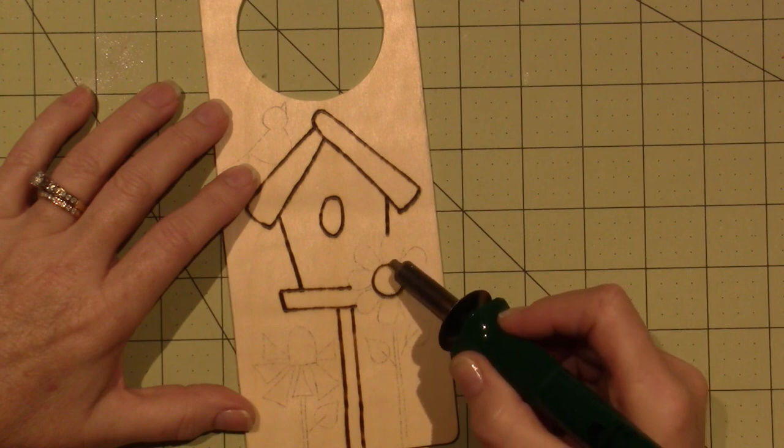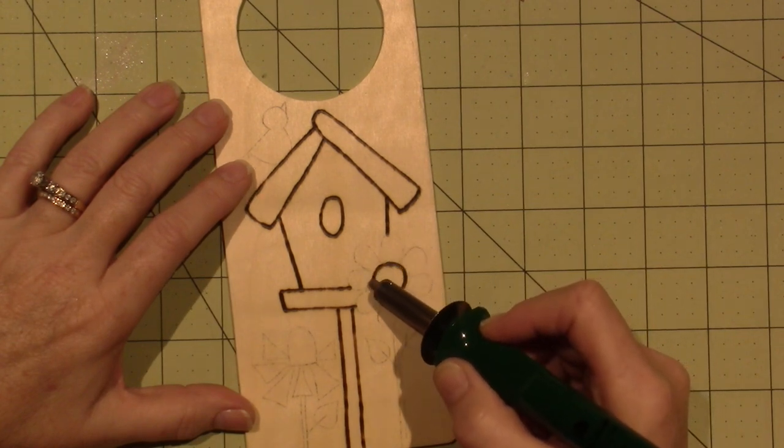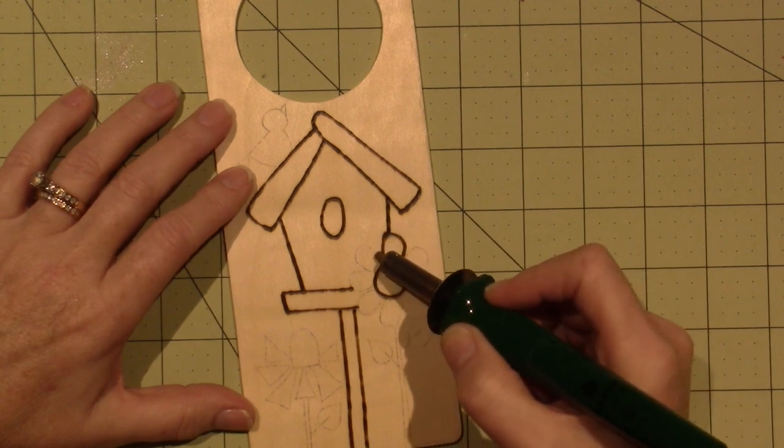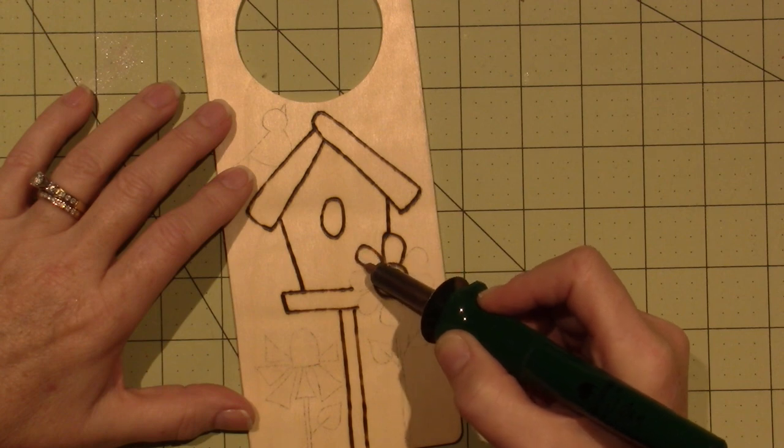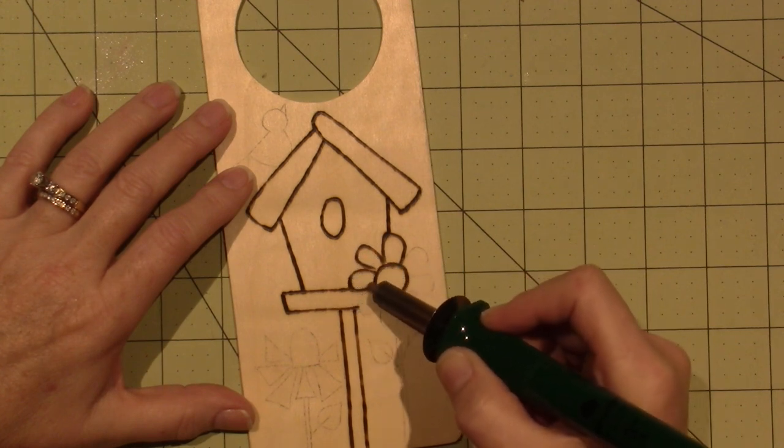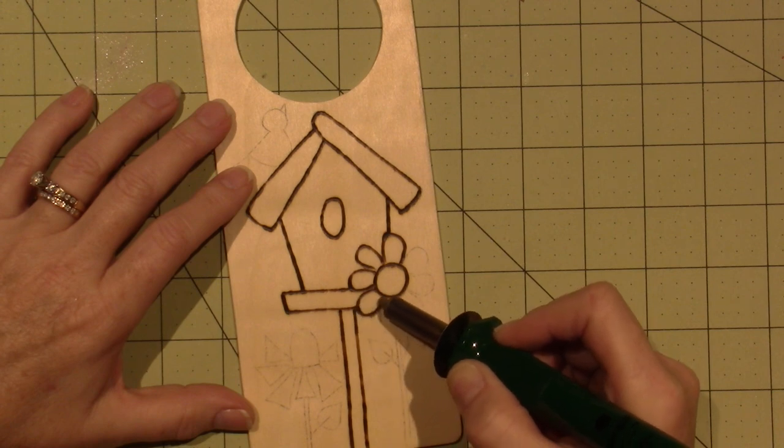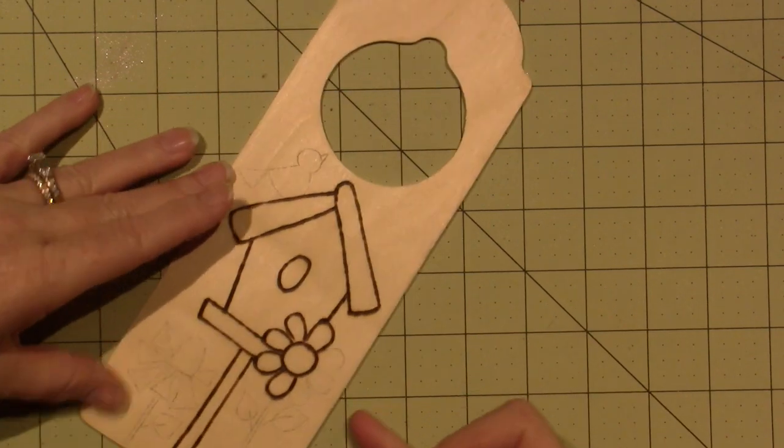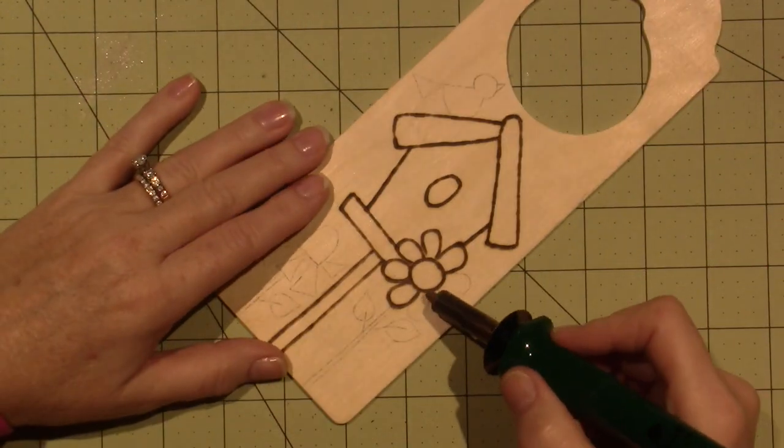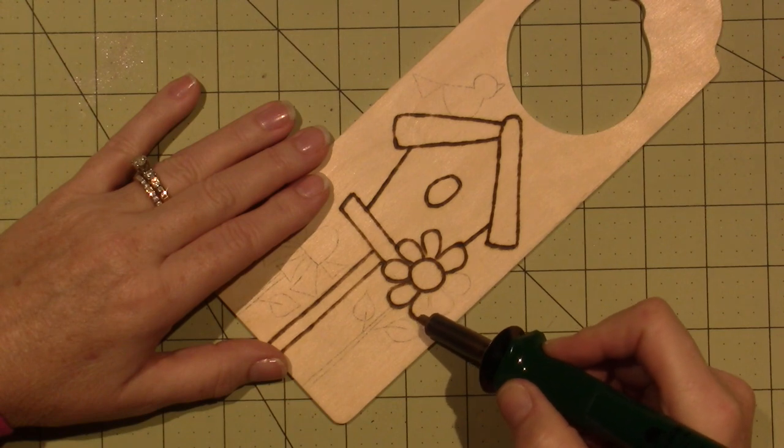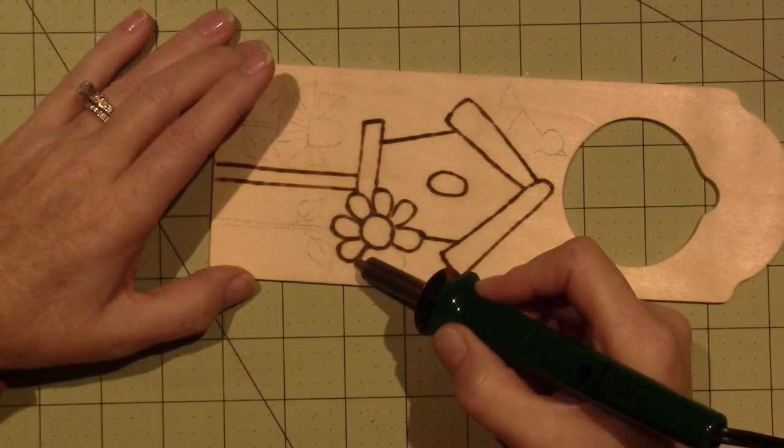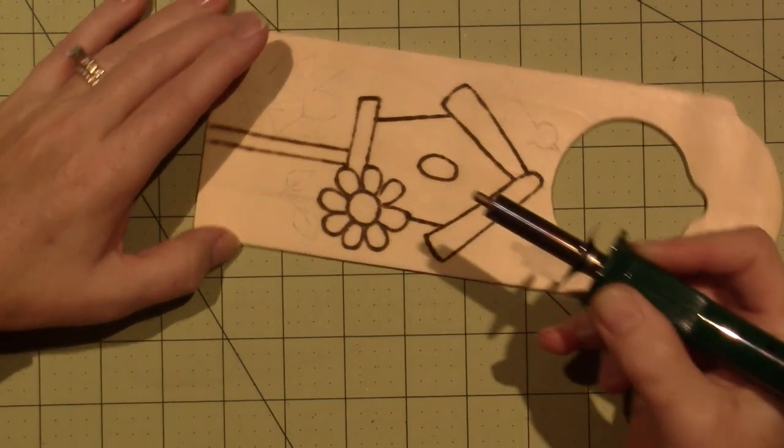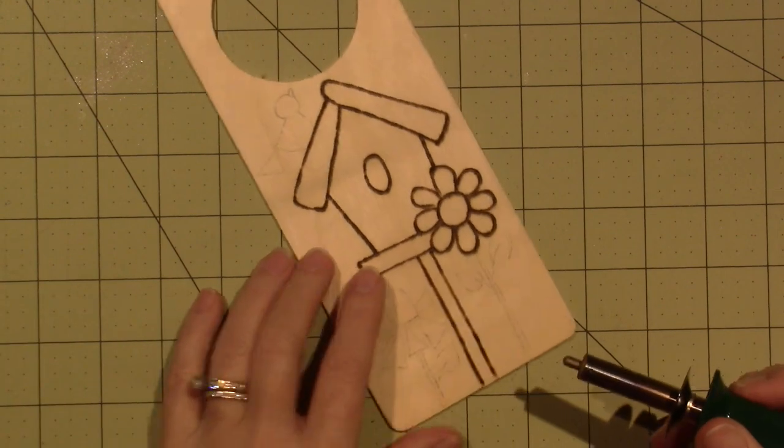The other, I guess, soldering iron, basically, burning tool I had. I hit that, I fell in the hole. There is a learning curve to this. But anyway, I was using the universal tip, which is more like a chisel point type tip. And I couldn't go around the edges. I have my glass mat there. I couldn't go around the edges as easily as this. This is really making nice curves. So I like that. And the only thing is, it burns a much darker line, which I kind of like too. I do like that.